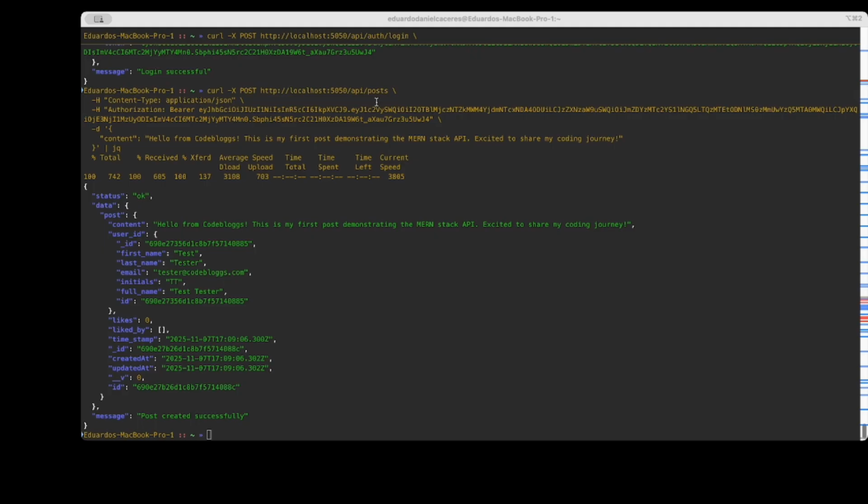We're going to retrieve that post, and we need that token again. Just give me a sec. It'll be there soon.